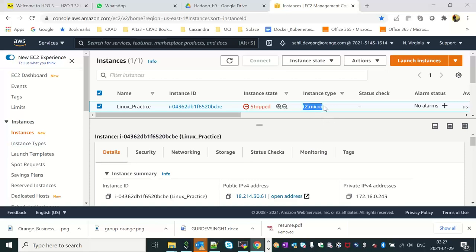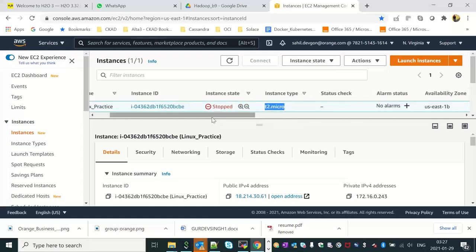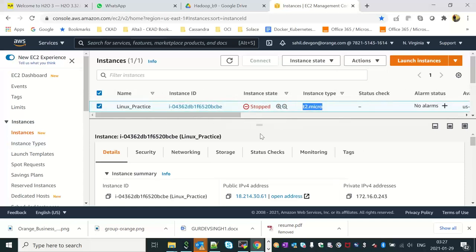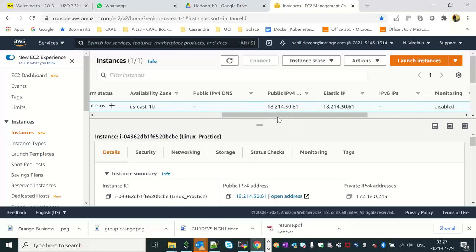Our instance which we were using for practice was a free version, of t2.micro type, right? Now I'll be creating a new instance for this Cloudera Manager and the cluster installation going ahead.